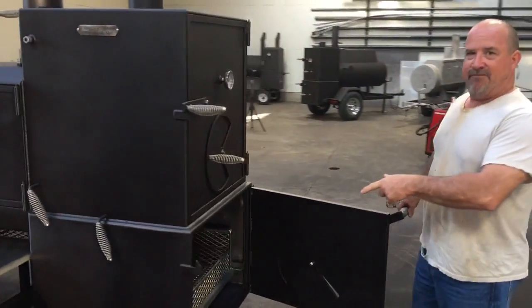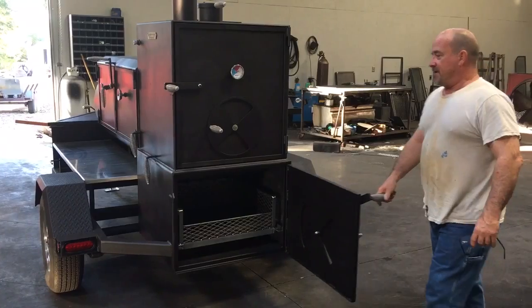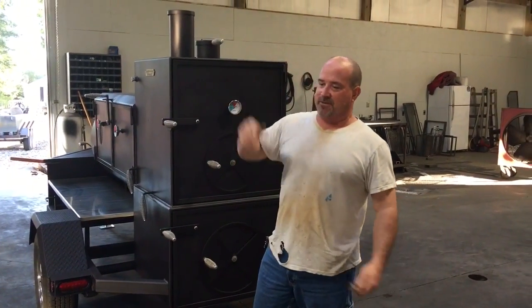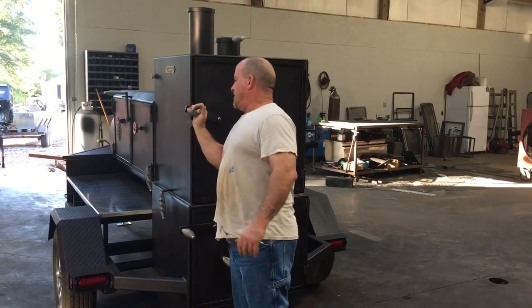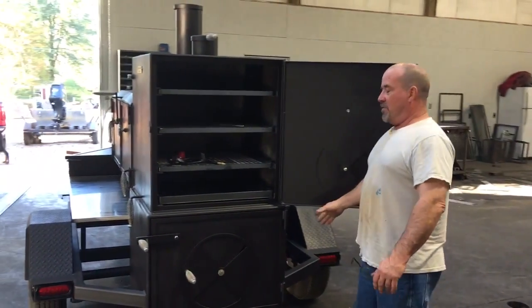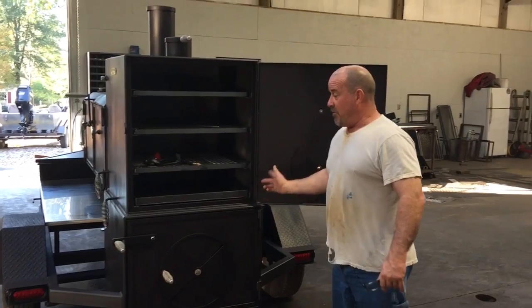This is an insulated firebox. It's got a really large fire basket, so this cooker will get up to temp. Guys ask about insulated boxes — I've got customers in Indiana, Illinois, Chicago, Ohio that do not have insulated boxes. Guys that have them love them; guys that don't have them don't need them. It probably makes some difference, but I don't think it makes an astronomical amount. It will prolong the paint over a period of time. And once the cooker starts eventually fading on the side, you can just put an oil on the firebox.